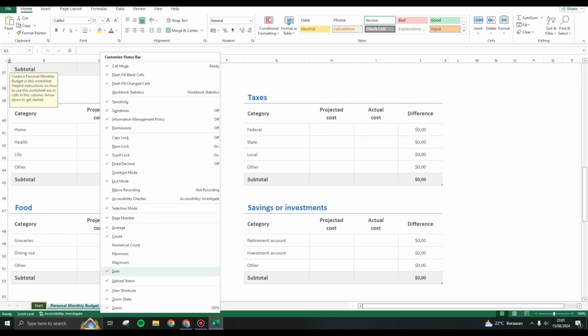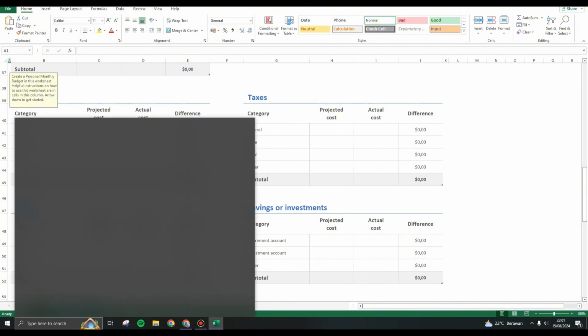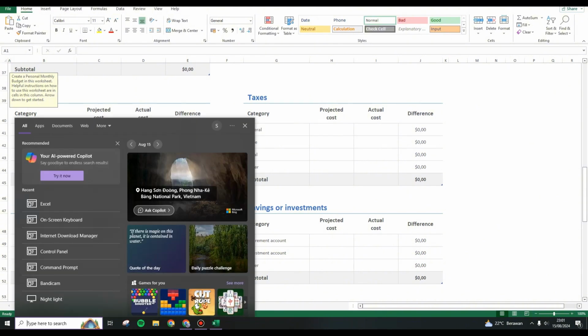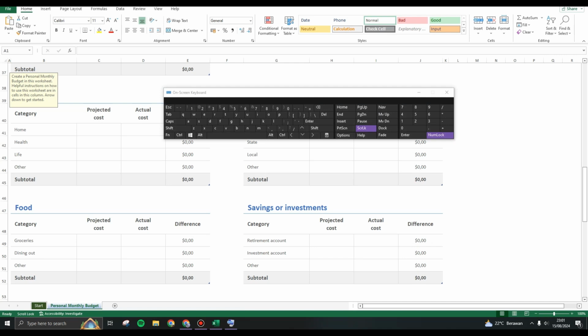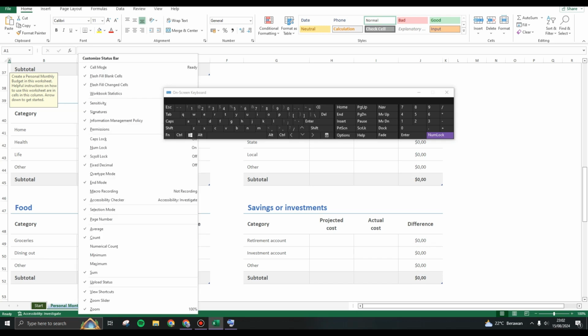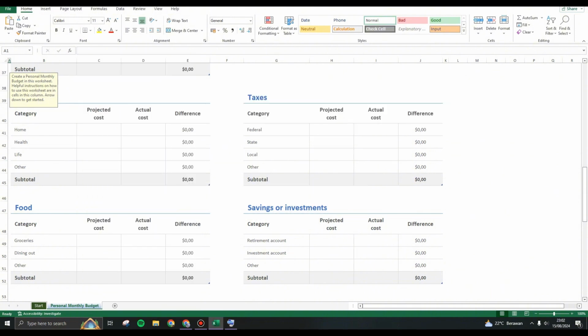So what you need to do to turn it off or disable it on your laptop is you can just open your on-screen keyboard on your computer, and you can see that the scroll lock is on. So you can just tap on this scroll lock, or you can use your keyboard, and after that here when you right click again and see the status, now the scroll lock is off because this is off on your keyboard. So that's pretty much all.